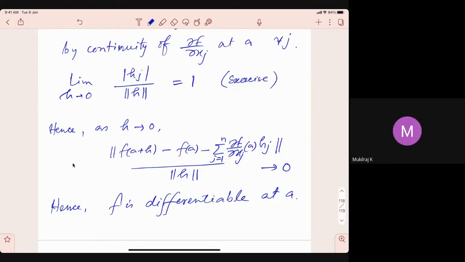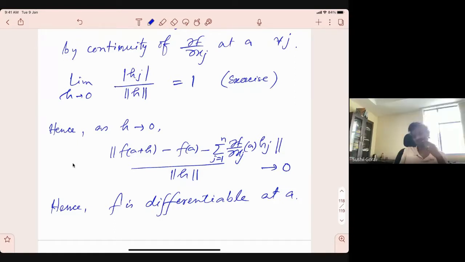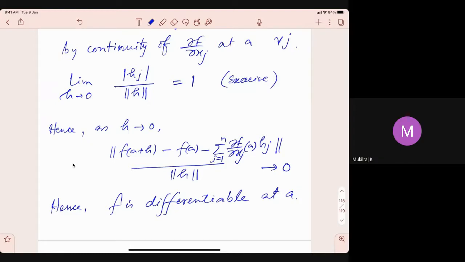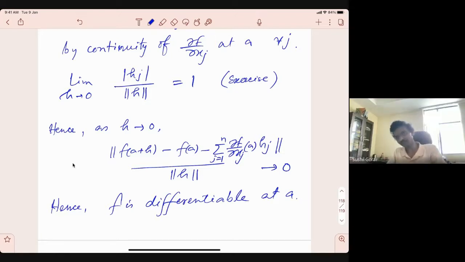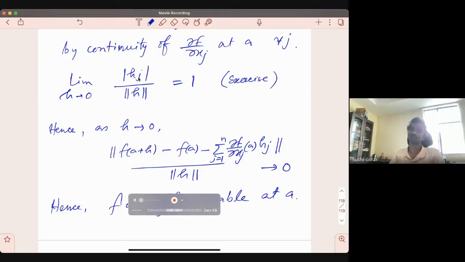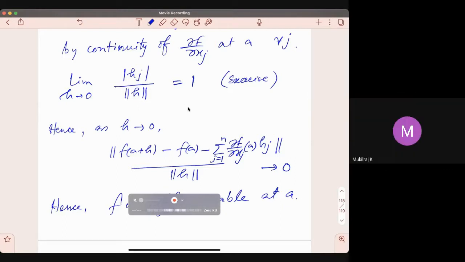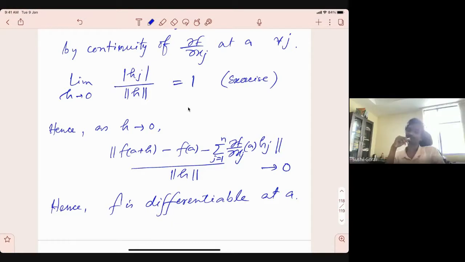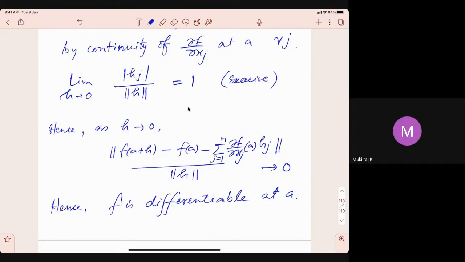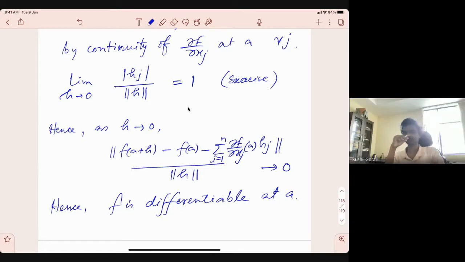Sir, I have a doubt regarding the exercise. Suppose we assume that hj equal to 0. One direction, if I just specify hj equal to 0, then that limit will be always 0, right? The whole of h need not be 0. h is going to 0, but the coordinate hj is 0. Right. The point is, the question is whether the limit exists or not, right? Sir, limit is bounded. Bounded by 1. Right. Limit is bounded by 1. So that is quite good enough for us.